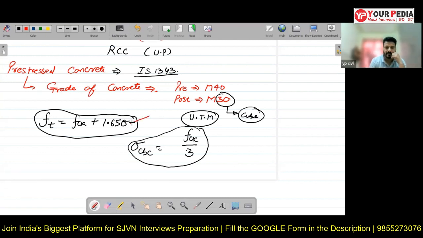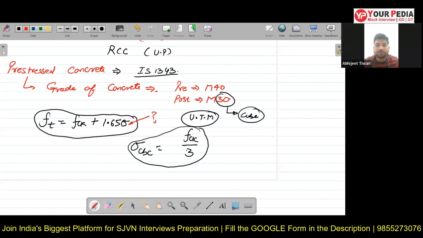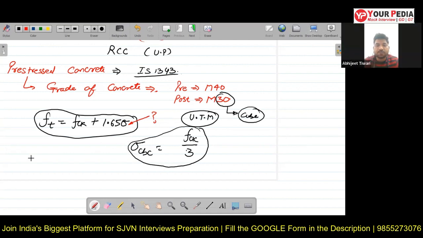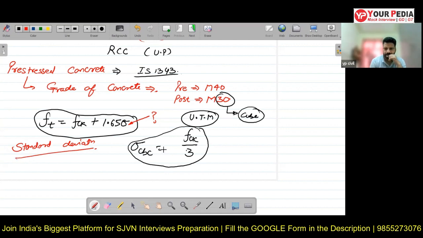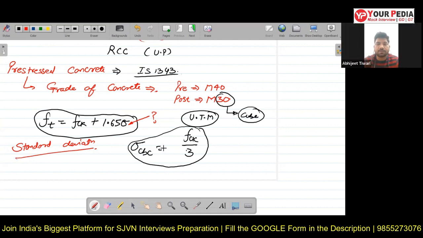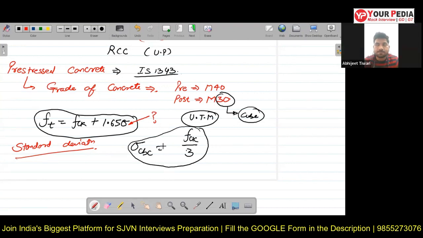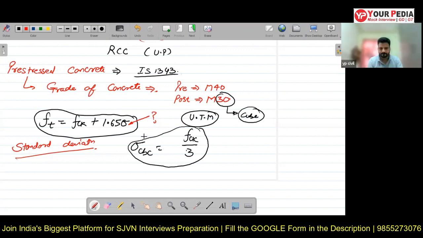Okay, what is sigma here? So standard deviation. How will you define the standard deviation? In general, standard deviation is the fluctuation of the values from the mean value. It tells how much more or less any value is from the average value. What is the minimum number of samples required for getting this sigma value? Not sure, sir, but 3. I think 3 samples.